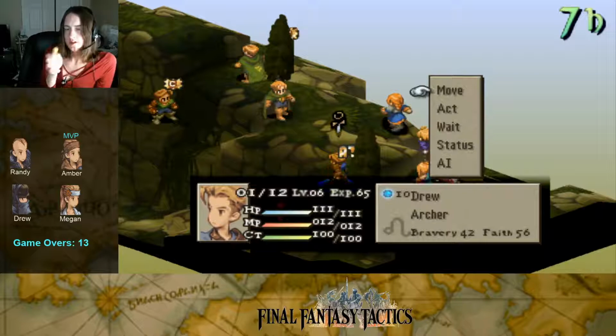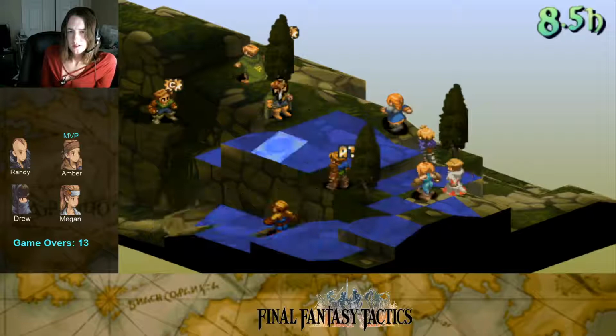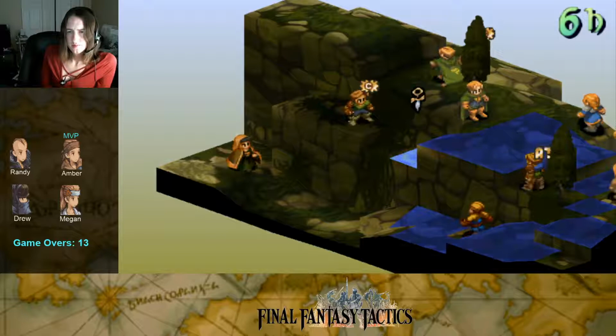Because I believe it's like a 20% chance to dodge or block or whatever boost from the sides, and then like a 60% reduction in block and dodge from the back or something like that. Should I? Can I reach? No, probably not.